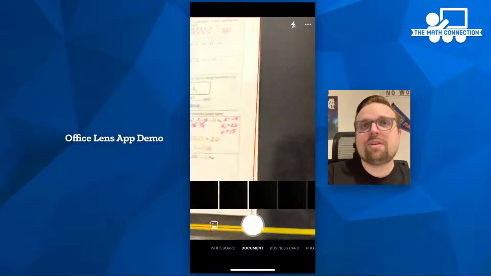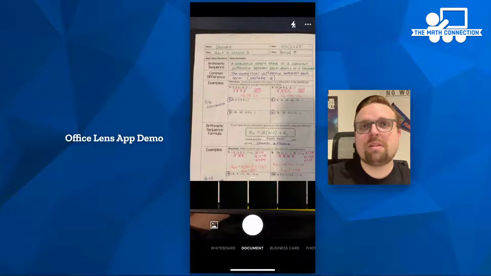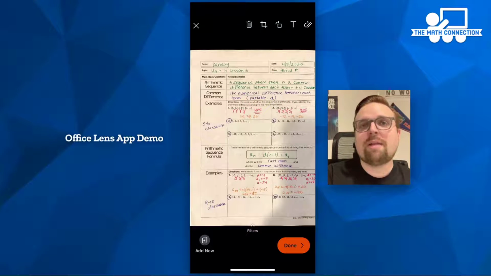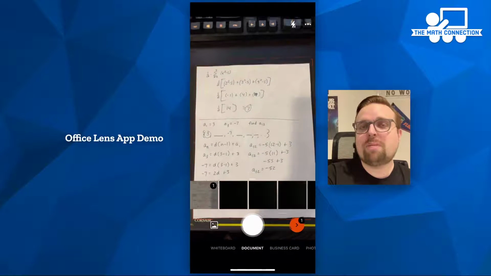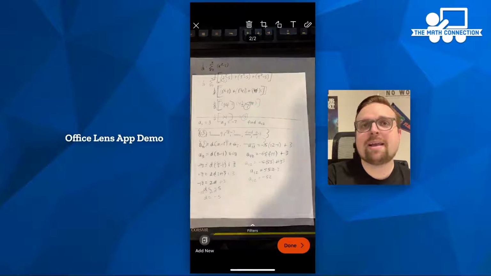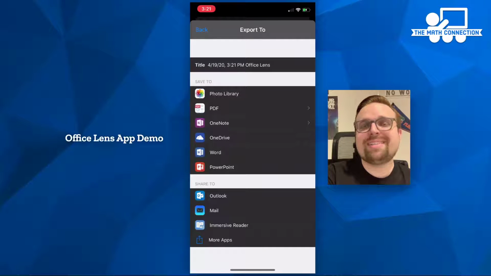So in the video, you can see I pulled out a piece of paper. I'm just gonna pull the phone up a little and take a picture of it, and you can see it automatically cut the borders off and fix the brightness, and that's going to be way easier to read. And I can also add additional pages to this. I think you can go up to like 10 or something. So I flip my paper over and I'm taking a picture of the back, and it's going to go ahead and add that too. The next thing I want to do is hit Done.